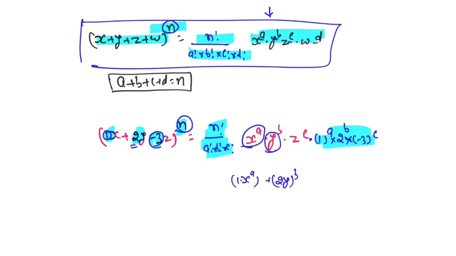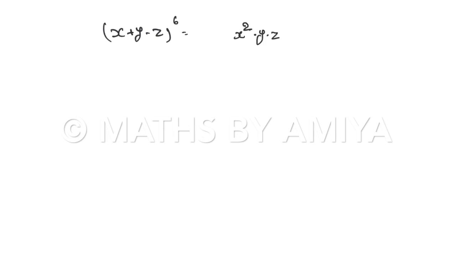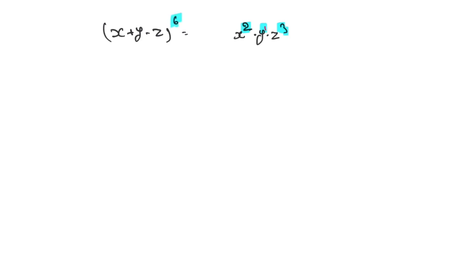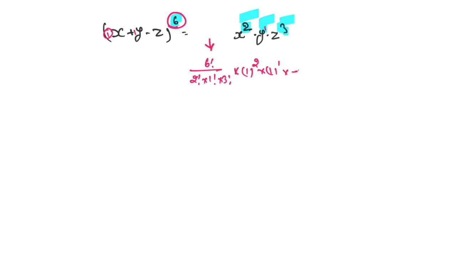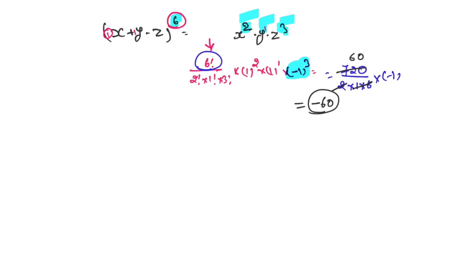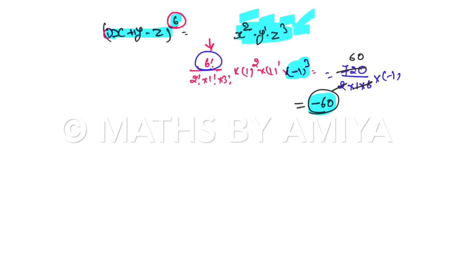For clarity, let's solve a practice example. For (x + y − z)^6, find the coefficient of x² · y · z³. Since 2 + 1 + 3 = 6, this is a valid term. Power distribution gives 6! / (2! · 1! · 3!). Coefficient of x is 1^2, coefficient of y is 1^1, coefficient of z is (−1)^3. This gives 720 / (2 · 1 · 6) × (−1) = 60 × (−1) = −60. So the coefficient is −60.